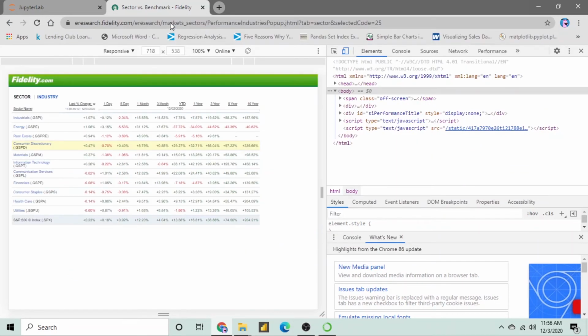Alright, so this table also comes from the Fidelity website as well, and we are taking a look at the sector. So this table is going to show you whether the sector has increased or decreased over a certain time period. The time period options that we have are percent change: 1 day, 5 day, 1 month, 3 month, year to date, 1 year, 3 year, 5 year, and a 10 year period.